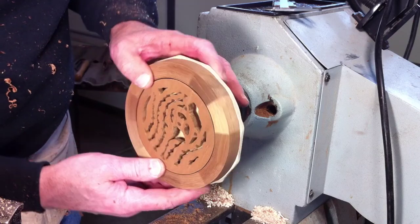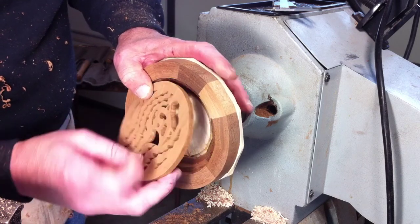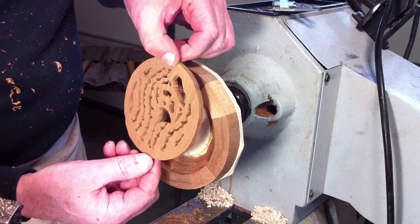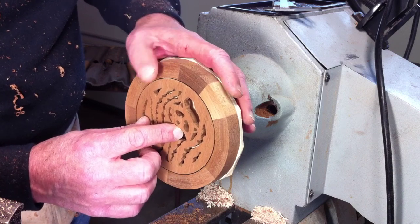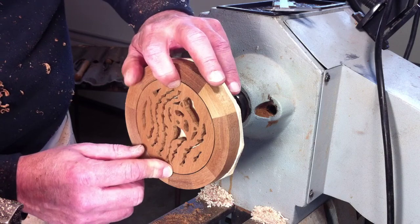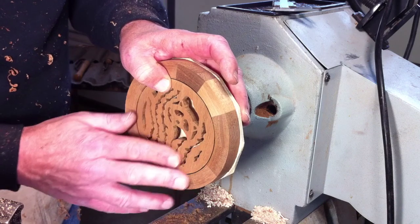So the only thing I'm going to do is take this off and glue it in there. Since the grain runs this way on this piece, up and down like this, I'm just going to glue it on the top and the bottom and give it a little bit of room to expand should it decide to. It's got some wiggle room in there, so I'll just put a little bit of glue here, a little bit of glue there, and we'll let that dry. Then we'll glue the next piece on top of that, and that's what'll hold it into the lid.